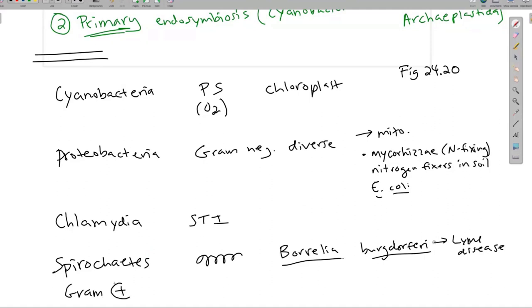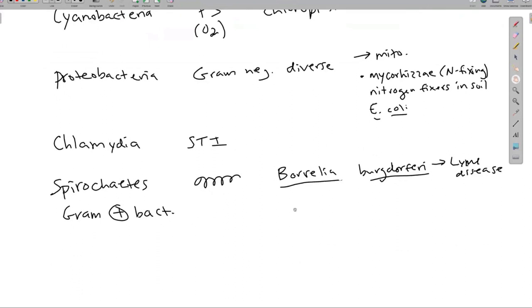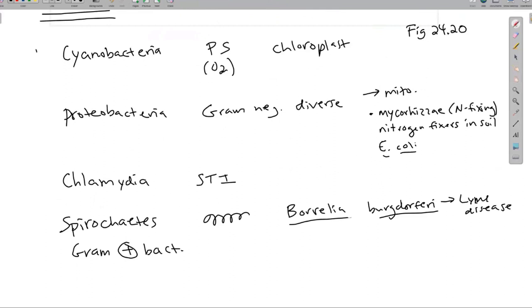But the gram positive. Obviously, there's a gram positive. So look at your table. Bacillus anthracis, and Clostridium. Let's see something. Okay, here we go. Let's just do this so that you're not confused. Spirochetes are gram negative, I'm sorry, that's another group. There's five groups. Well, we're going over five groups.